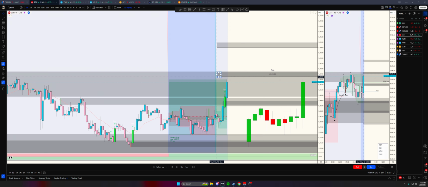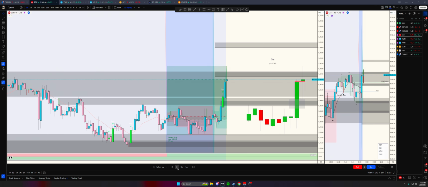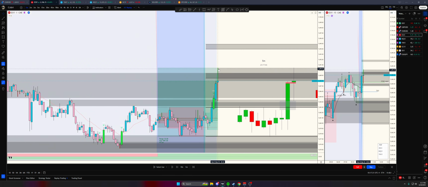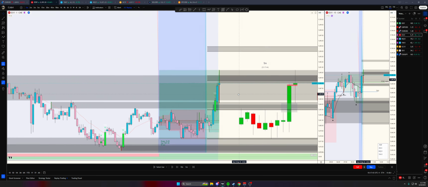So this is still rejection. So we're going to see how price plays in this range right now. Here we have a doji that was created. We're going to see that as our new support, our 1 minute support for our standard deviation 1 range. So if price does break above with clear intention and we have a rejection, we can get in for a buy. But now we're also going to probably see price just wicking and then probably play bearish.